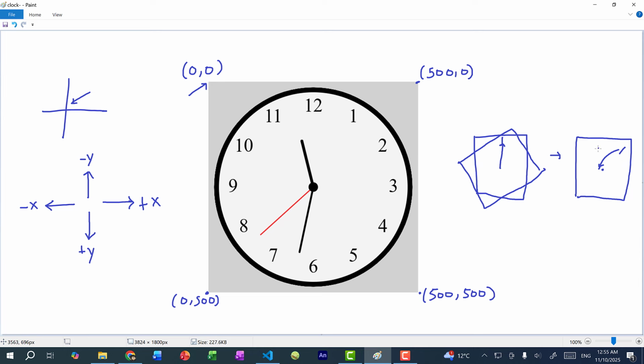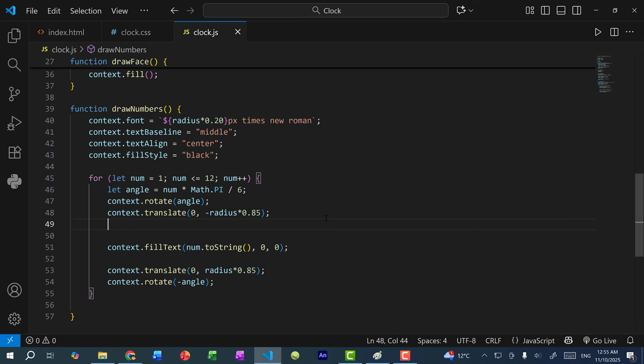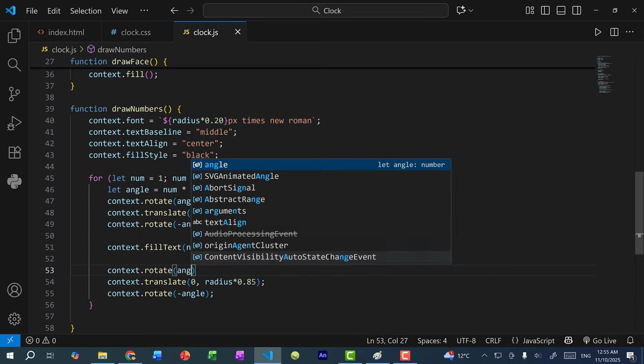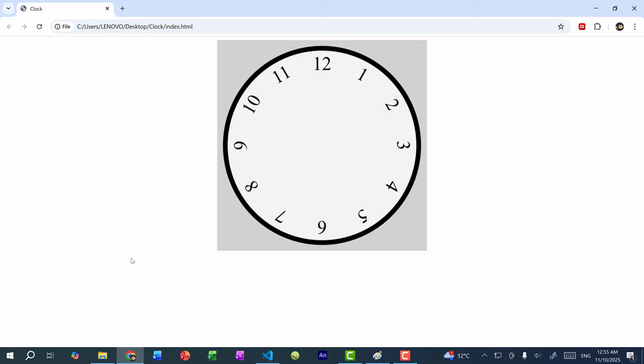Now I want to change it so that before we draw the text, I want to rotate again so that when I rotate back, this 1 is not going to be drawn like this. Instead, it'll be straight down like so. And we have 2 like so instead of like this, okay? So for that, I'm going to do context.rotate minus angle. And then after we draw, we have to rotate it back. Context.rotate angle. All right, now if I refresh the page, you can see the numbers are now straight. Okay, so we have the numbers.